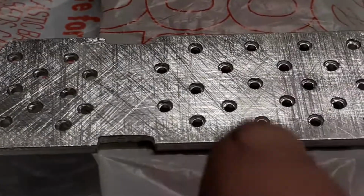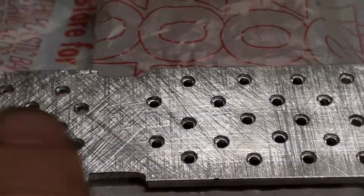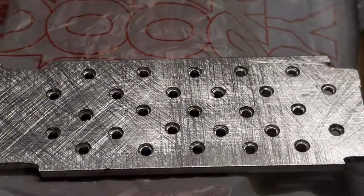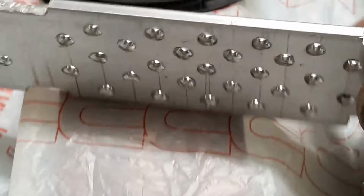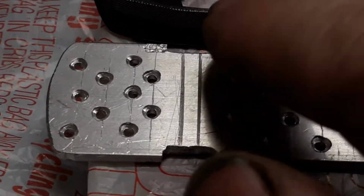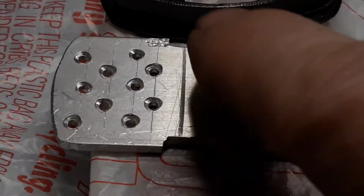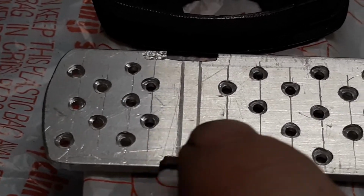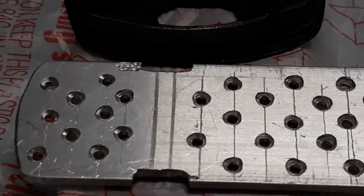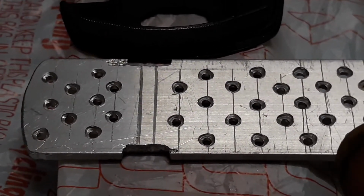I've roughed up my plate back and forth this direction, back and forth this direction, and diagonally each direction as well. I've dimpled the holes as well as drilling through holes. This is my top side. This is where my axle, if it was not going to turn, sits right in that area. I did not dimple that area intentionally because I don't know where I'm going to put my steering knuckles. So I'm leaving that area alone for right now.